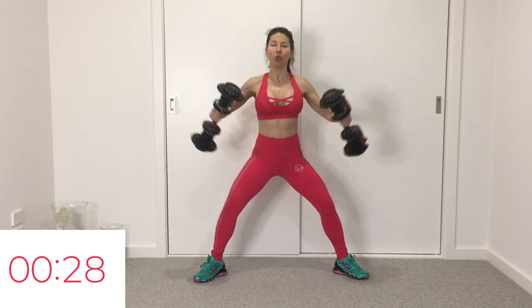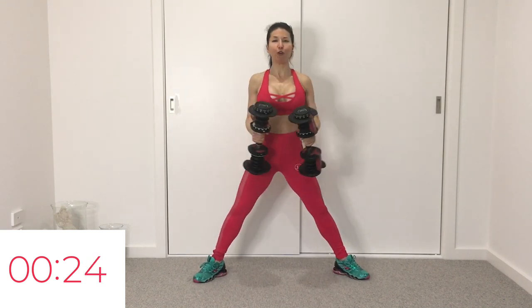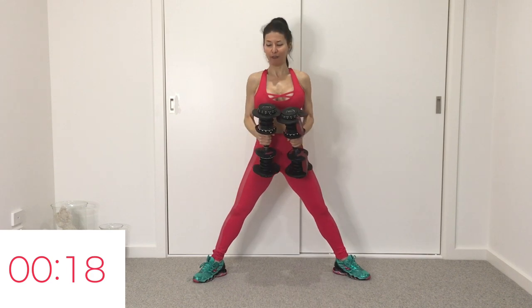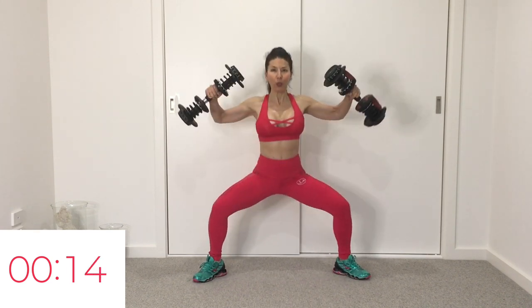Lift. Lift, good. Now you can do this without the arms. You can go for a bicep curl if it's too much in your shoulders. Just thinking about what feels good and challenging for your body. 15 seconds. Get low in those legs.